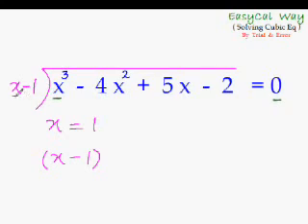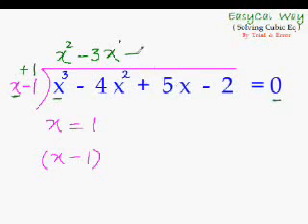Divide the first term with the first term and you will get the first term of the answer. x cube divided by x is x square. Now in place of this minus 1, put plus 1. So this is 1x square minus 4x square would be minus 3x square. So we put minus 3x here and we get the second term. So once again, this is minus 3x plus 5x. That would be plus 2x. So we put plus 2 here. And we get the last term as well. See, so easily. So now quickly solve this quadratic equation.